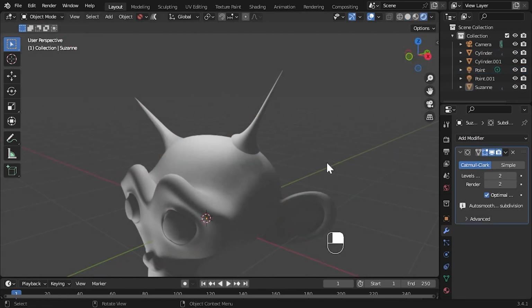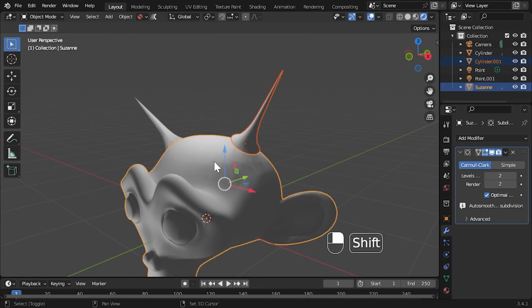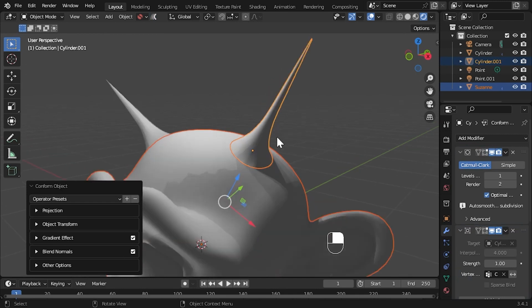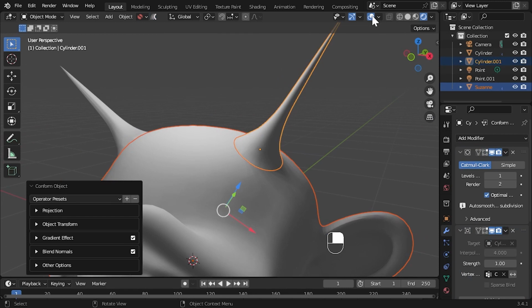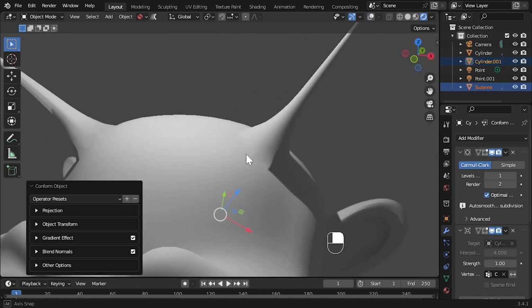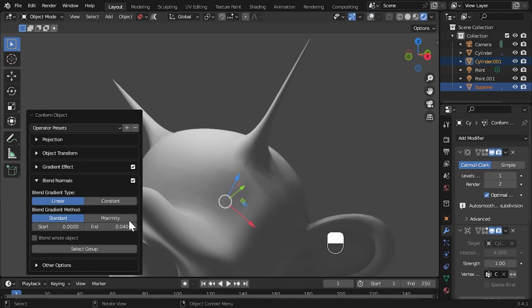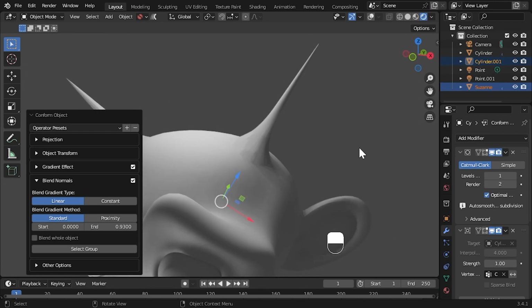There's another hopefully useful feature we've included, and that's how we can blend the normals of the source object with the target object. Here, I have a simple pointy object I modelled, and I want to put horns on the surface of the target object. Conform the object as per usual, and this time enable blend normals. This will automatically transfer the face normals of the target object to the source object, creating a more blended effect at render time. Adjusting the separate endpoint parameter for this feature also affects where on the base object the influence is terminated, much like the gradient effect.